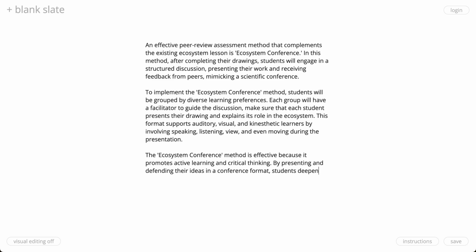Students deepen their understanding of ecosystem interactions and develop essential communication skills.